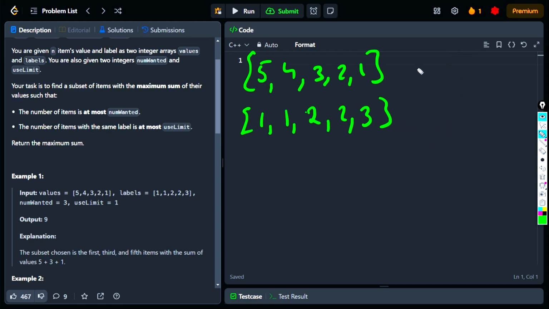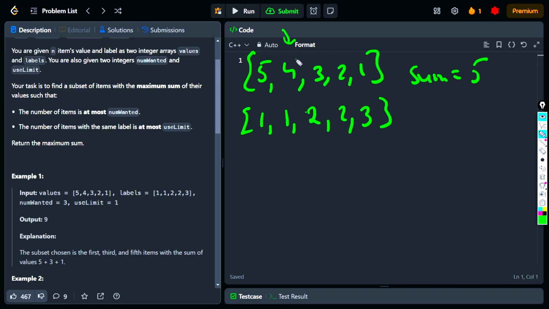Let's choose 5. Our sum now becomes 5. It has a label of 1. And then greedily we choose the next larger value. But it turns out that we have already chosen an item with the label 1, because we can choose at most one item with the same label.